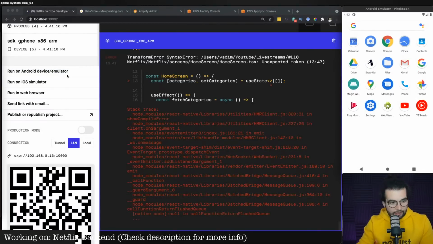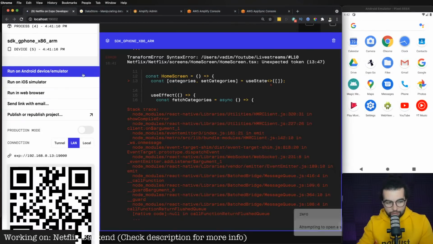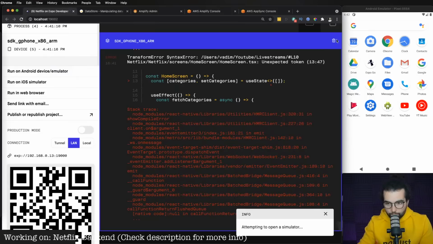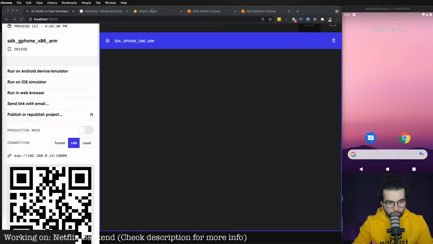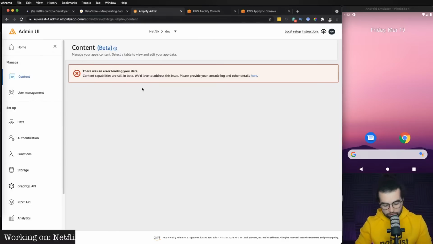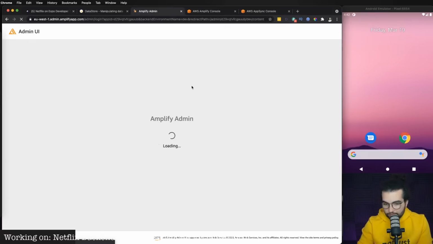Let's run it again here, emulator. But let's go back to our admin UI and let's try to refresh now. Maybe now it will work as it has some data. What do you think? Will it?